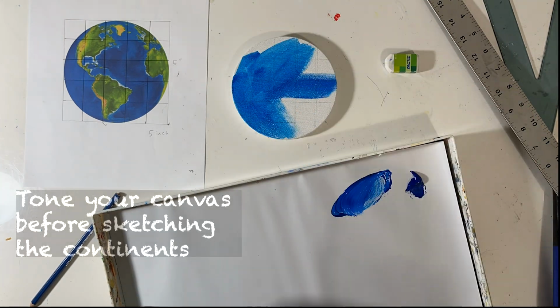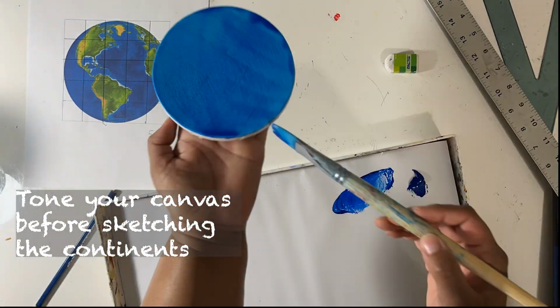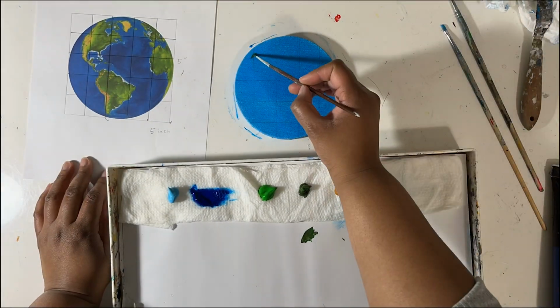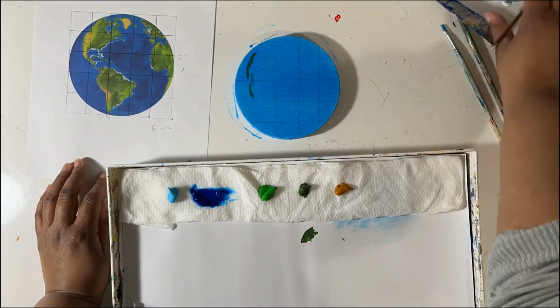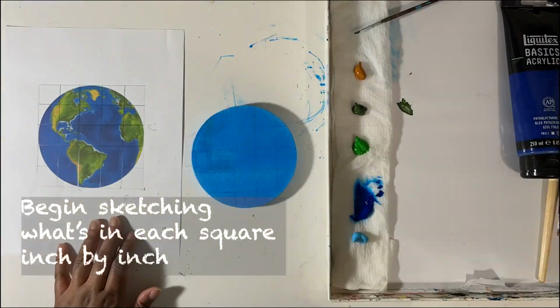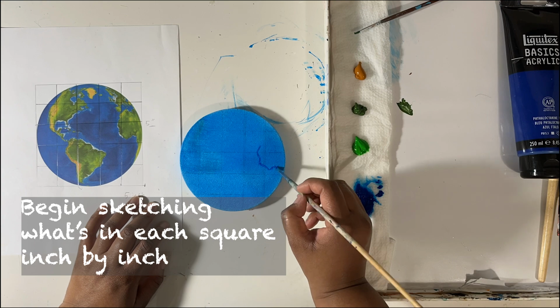Once you finish your guidelines, go ahead and tone your canvas with the color that you would like to use. Of course, like I said, I'm using the actual colors for the reference. You can do the same, or you can change them however you would prefer. This is your world and your chance to take advantage of it.